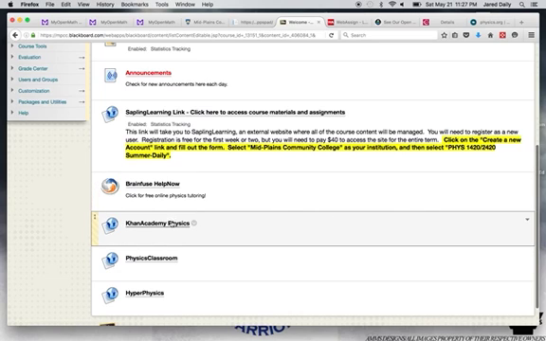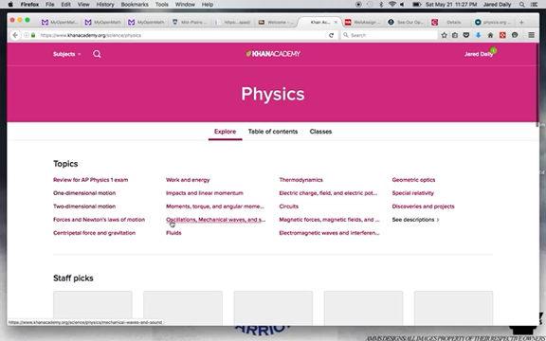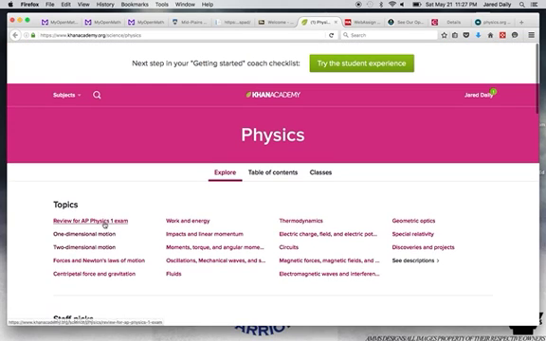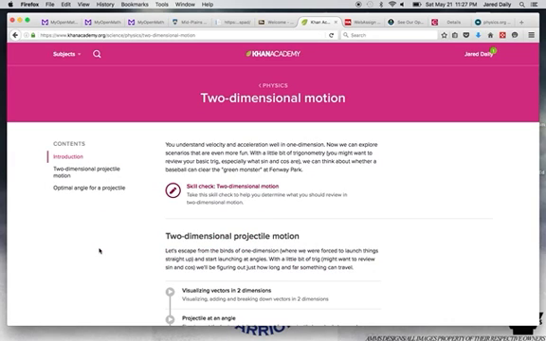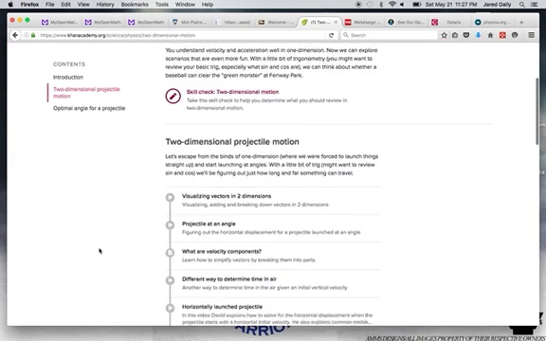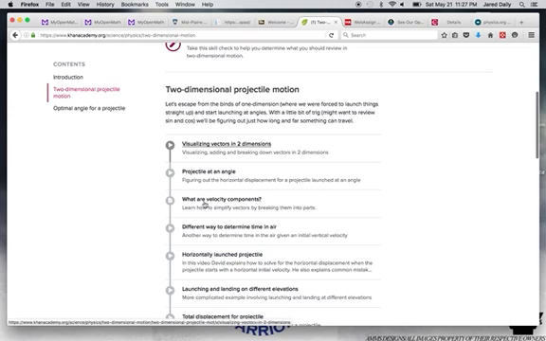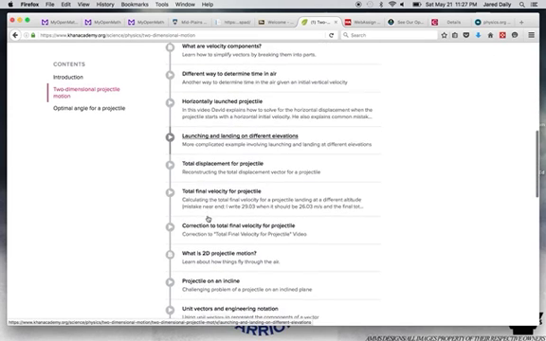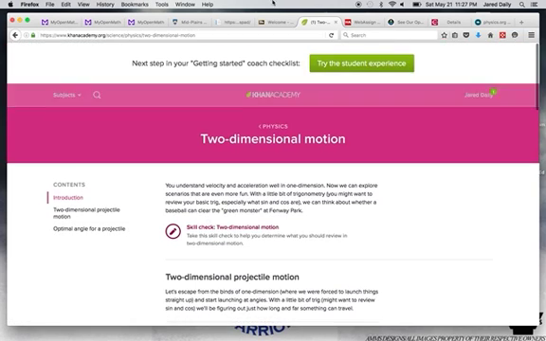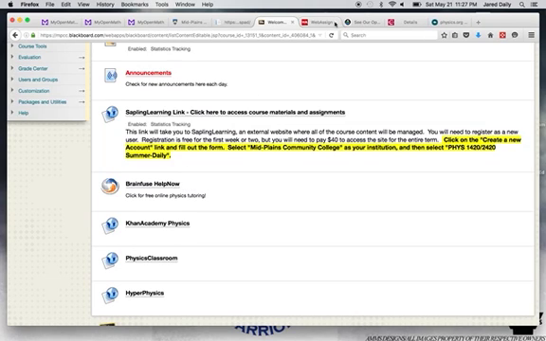There's also Khan Academy Physics, where you can do practice problems and even some practice reviews. This will take you through step by step with videos that you can watch and little activities that you can do, and you can learn a lot of good things at Khan Academy as well.